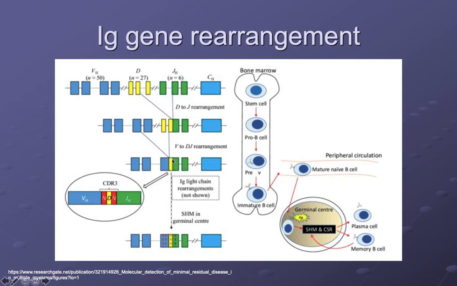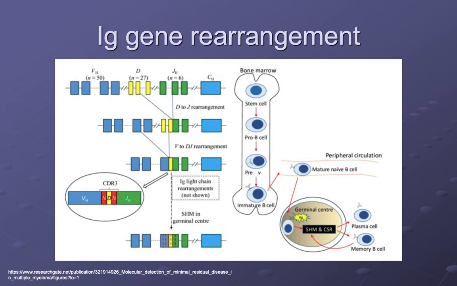Now, it is at the pre-B cell stage. So this will result in the generation of the diverse variable component of our membrane bound immunoglobulin, or our BCR. And after the process, the Ig gene rearrangement for the heavy chain has been completed. Of course, the same thing is expected to happen for the light chain.